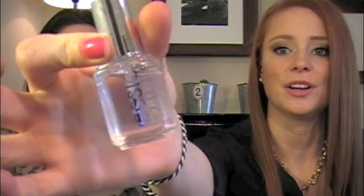And this one pains me because you guys know what a huge Essie fan I am. But this is the Essie Good to Go Top Coat. And I just have to say that this for me didn't live up, because I feel like there are other top coat options like Seche Vite or even some China Glaze top coats. I even use a L'Oreal one that came in a little duo pack that I got at TJ Maxx. This one chips after 2 days, and I want to get more than 2 days out of a manicure.